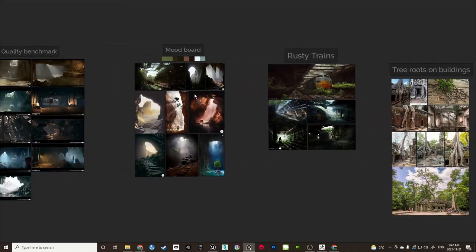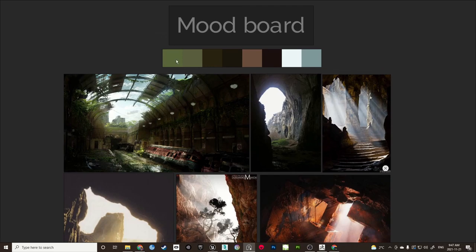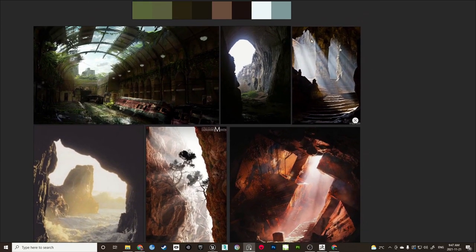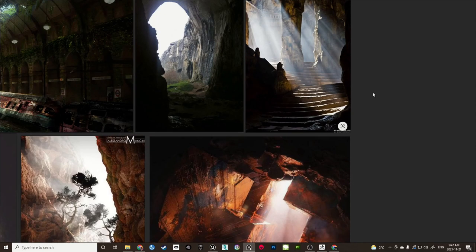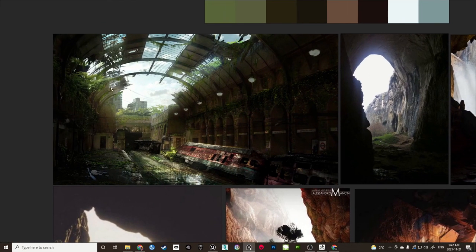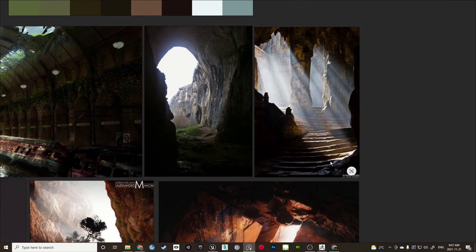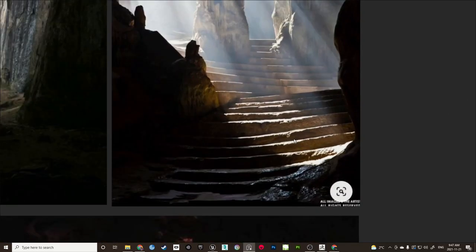So, in terms of the quality I'm looking for, I made a small mood board here with this kind of accent colors, all going from green to a warm brownish tint, then going all the way to slight blue. So that is all the colors in the scene. Plus, I got some references from Pinterest and Google, which are really good websites for getting references for your mood board. See this glow here. That is a bloom effect I want to achieve once I finish the scene. If you look carefully, you can see the bloom effect here from the sky. So the sky is really bright compared to the whole scene, with some light shafts coming down, and then they have really nice specular hits on the floor.